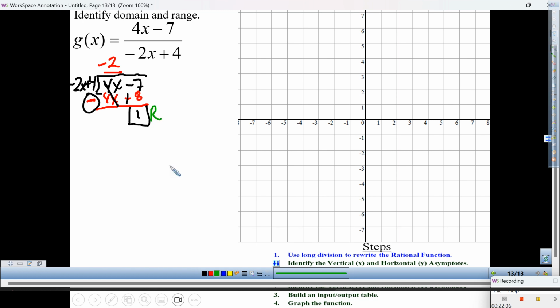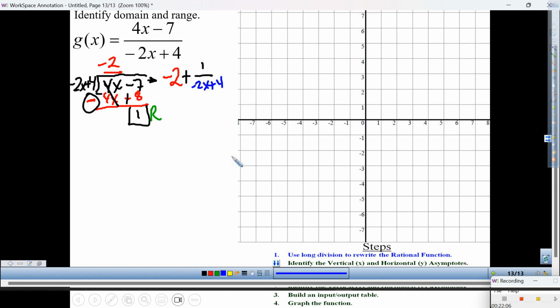How do I write that to get started? Pass someone, Anthony D. Bree, tell me what to write. The answer. What is the answer to this division? Plus 1 over negative 2x plus 4. Hands, if you agree up to right there? That is correct. Pass someone, Bree, so they can continue transforming that.